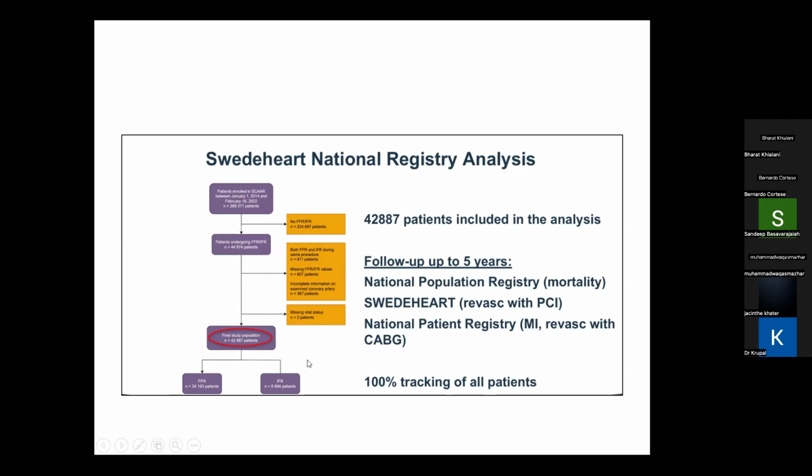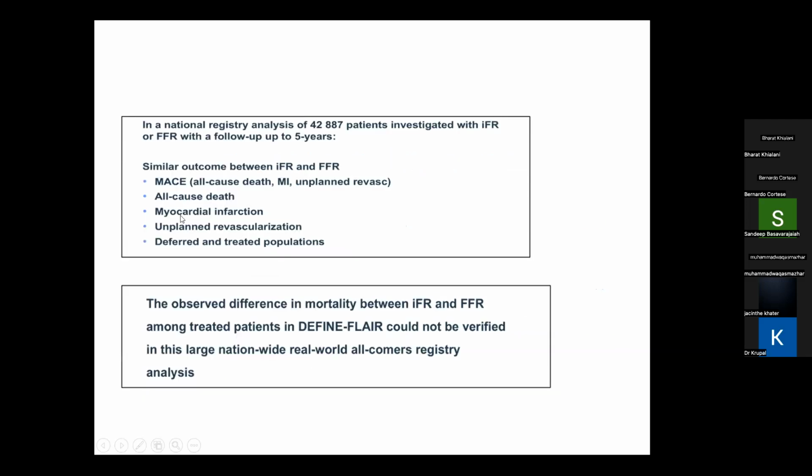So here they found that there was no difference between the primary outcome as well as the secondary outcomes. And what they mentioned is that the observed difference in mortality between the IFR and FFR among treated patients in defined flare could not be verified in the large nationwide real-world all-comers registry analysis.